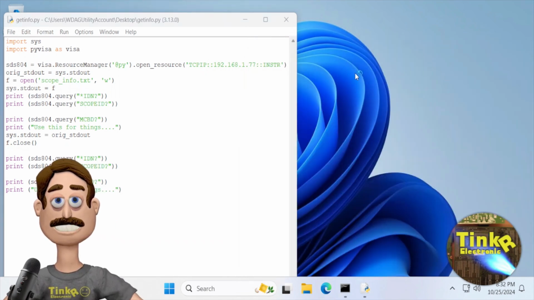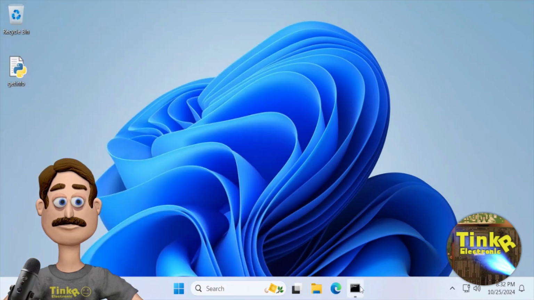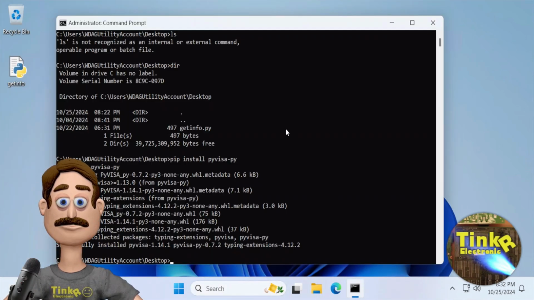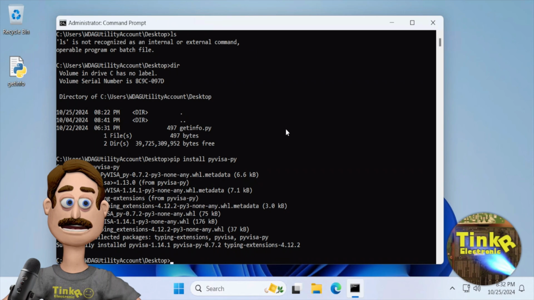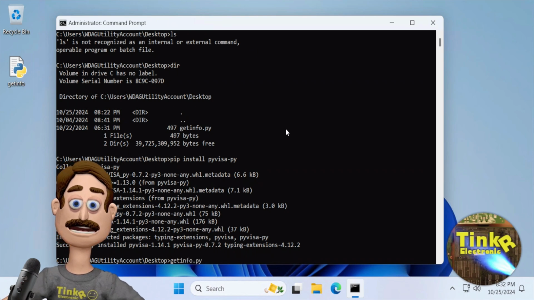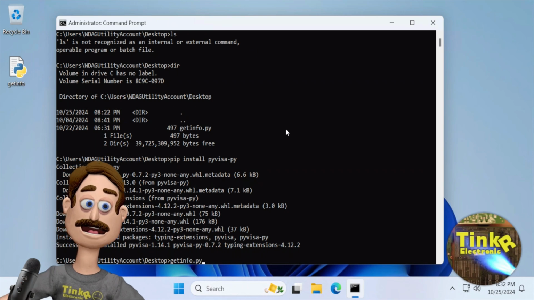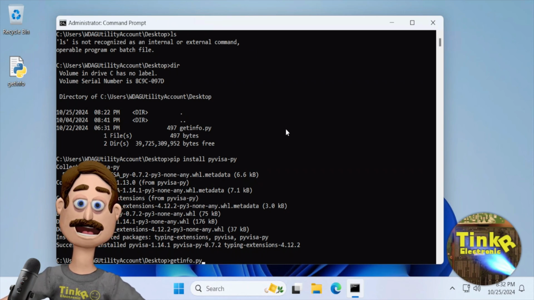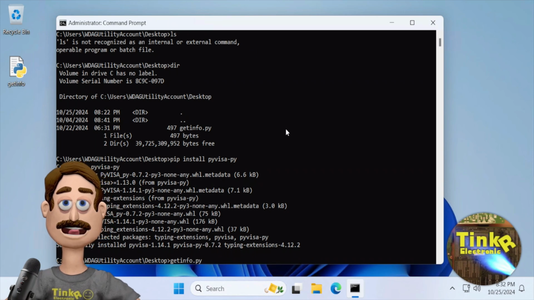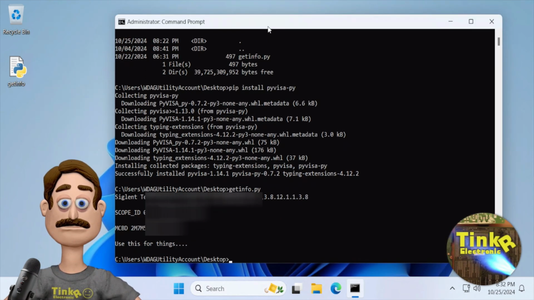Then I'll exit that window, and what we're going to do in the command prompt, we're going to type getinfo.py, and I'll also include this script in the description so you can see and play with the code. Python's a very handy thing to learn and very useful. Also, getting into programming serial commands based on a response from a channel or something like that, lots of useful stuff there, so it's definitely worth looking into. But I'm just going to go ahead and hit enter there.